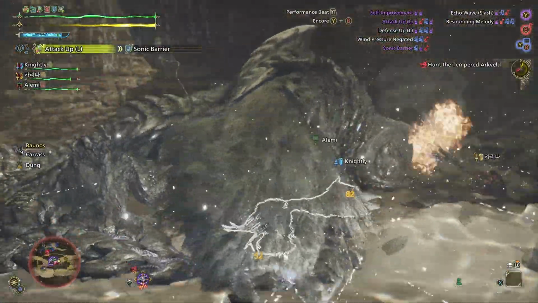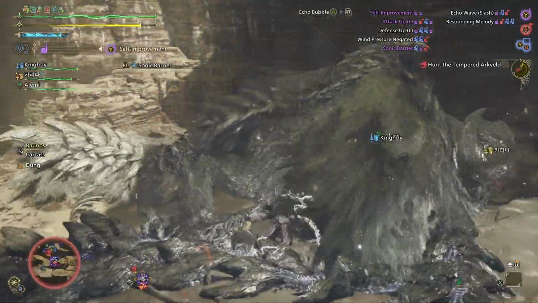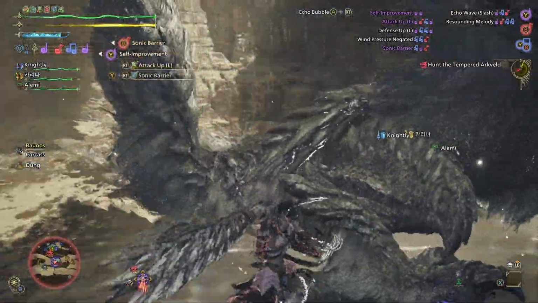I'll give you guys attack up too. I know that most of you probably don't have attack up yet. I notice a lot of people online playing paralysis based weapons, which is interesting because that's the one build I don't have yet. Maybe I'll have to make a paralysis based horn build.